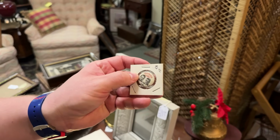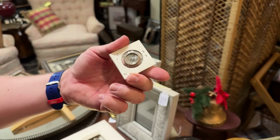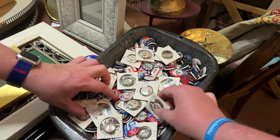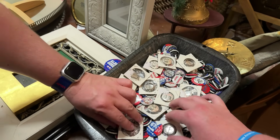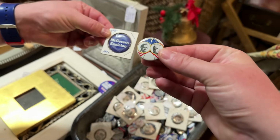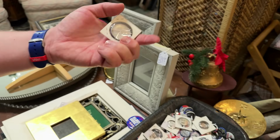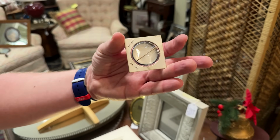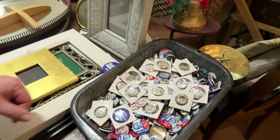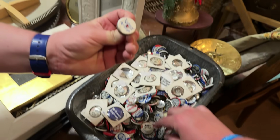So that must have been, I believe that's Wallace. Is that Wallace, if I'm not mistaken? But wow. I know these are real for sure. So the ones that they've put into the wrap are the originals. Oh, the originals. Yeah. So this dealer knows what they're doing. What is this one here? Look at that. Obviously reproduction. William Jennings Bryan in the 1890s. Yeah, this guy's real for sure. That's cool. McGovern Eagleton. Very cool. Very good stuff. You have an excellent collection of these. I do. Well, and a bottle cap for Natural Light.